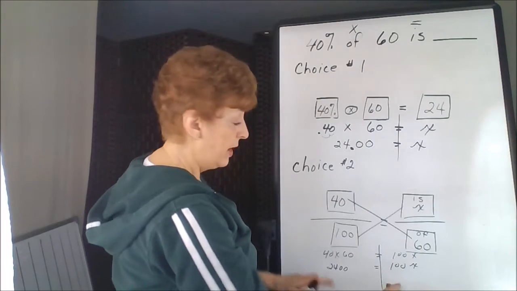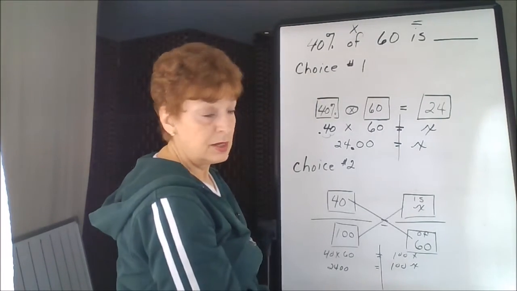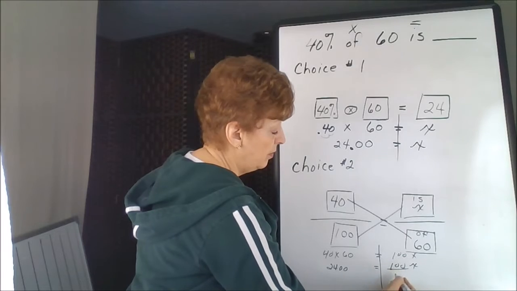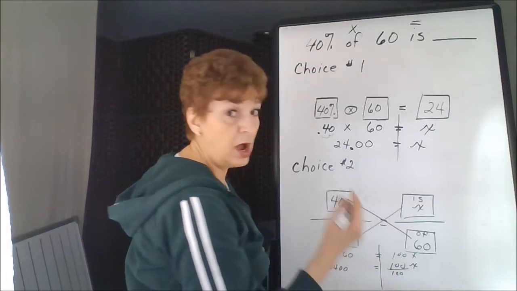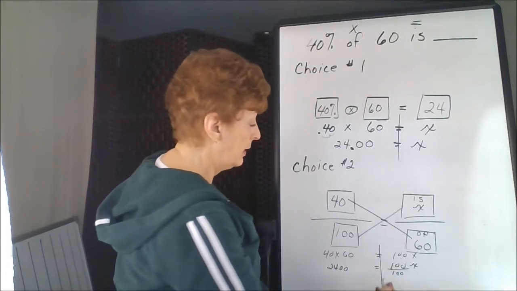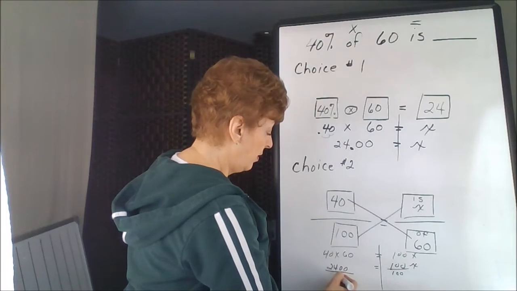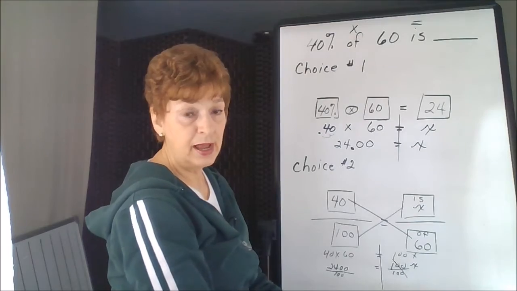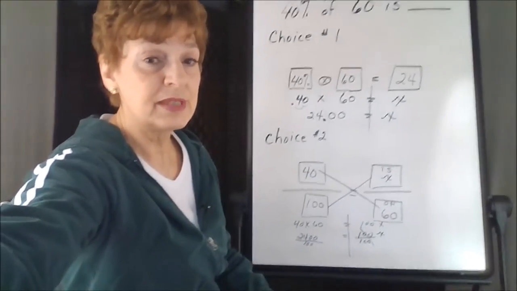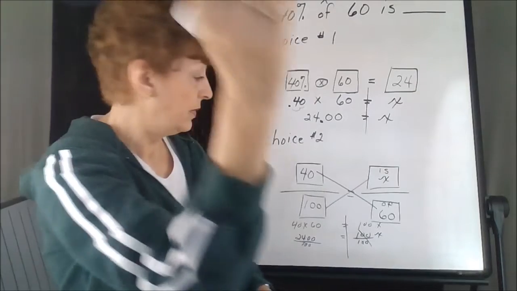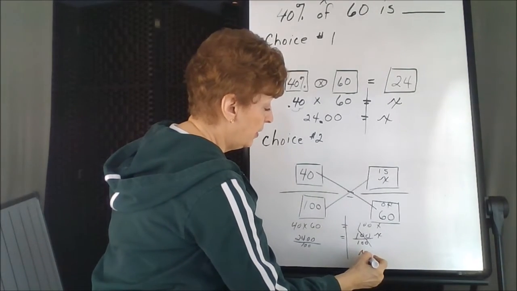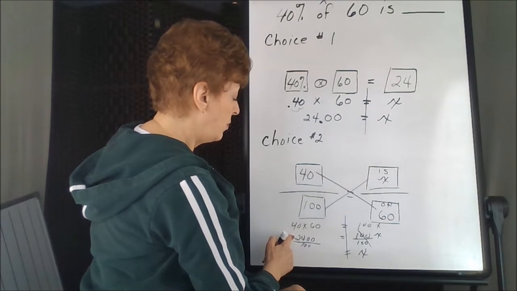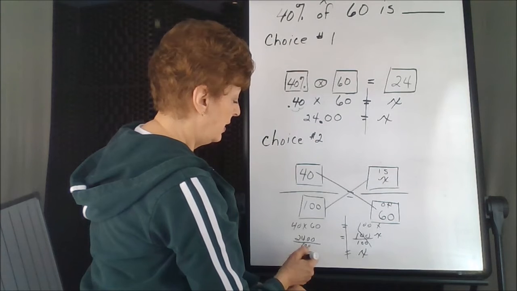Here's our wall. We have numbers on both sides of the wall. So the 100 has to jump over to the other side, and when we do that, we reverse it through division. You always reduce multiplication through division. But we have to be fair. Now this eliminates itself because we have 1. Anything times itself divided by itself is 1. So all we have left on this side of the equation is our x. And on this side, 2400 divided by 100 is 24.